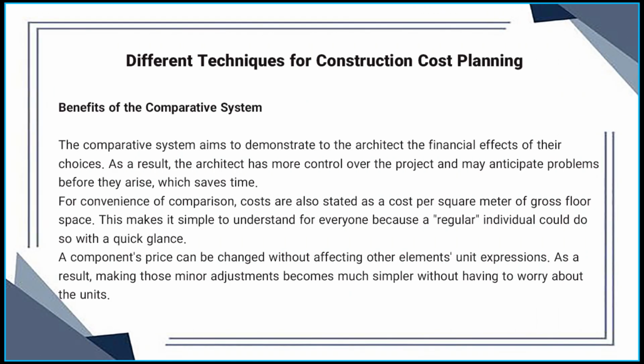Benefits of the comparative system. The comparative system aims to demonstrate to the architect the financial effects of their choices. As a result, the architect has more control over the project and may anticipate problems before they arise, which saves time. For convenience of comparison, costs are also stated as a cost per square meter of gross floor space.